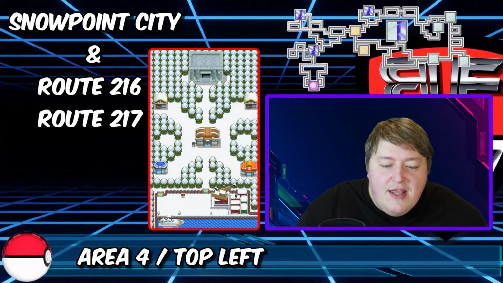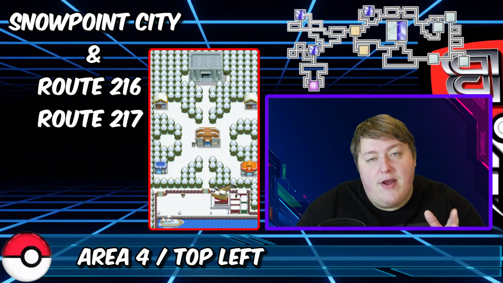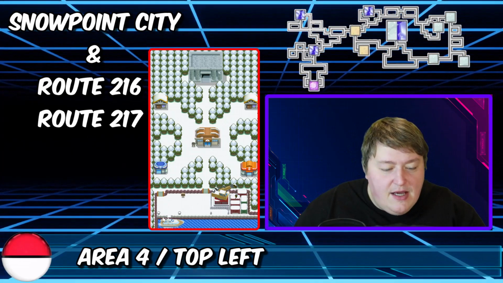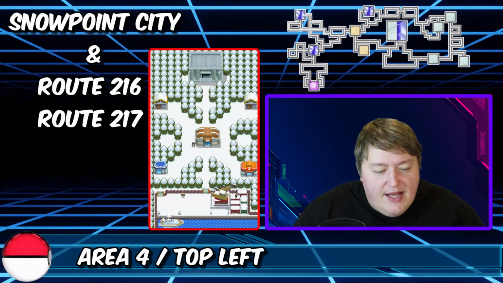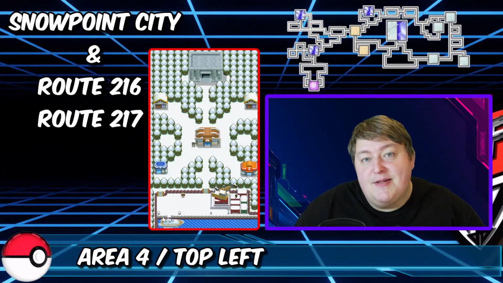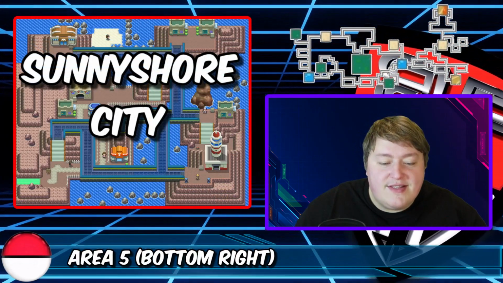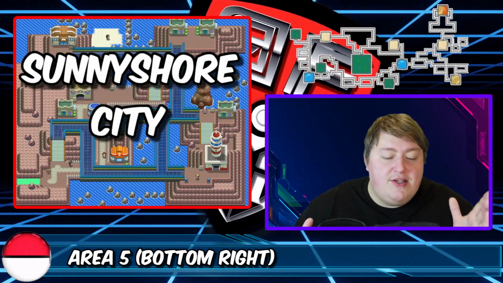So definitely a very good tool, and knowing how to get into this area in particular is really helpful. Now, Area 5 is going to be the one where you have a lot of diversified mons, and its placement to the Elite Four should kind of give you an idea of where it is. So, Sunny Shore City is pretty much the only place you can get into this.